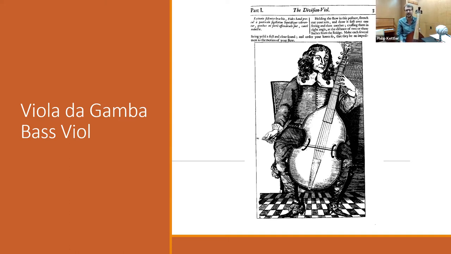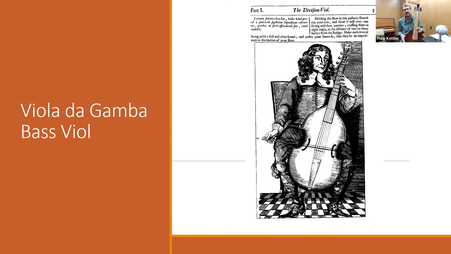In Italian, it's called the viola da gamba. And it's not a fancy name. If any of you speak Italian, you'll know that gamba simply just means legs. So the name of this instrument is just the viola of the legs, on the legs. I don't know if it's of or on, but like the cello, the Baroque cello, which I'll show you when I back up again, we simply just rest this instrument on our legs when we play it.